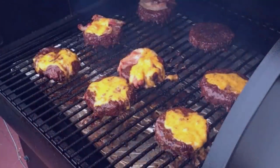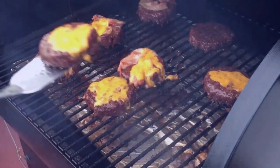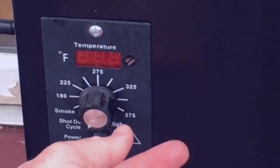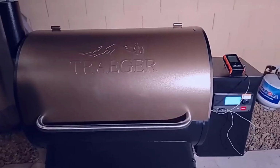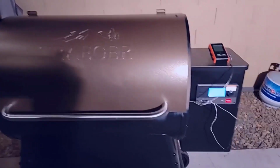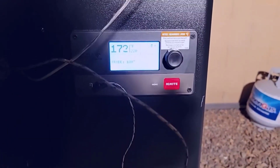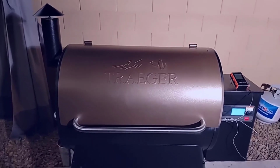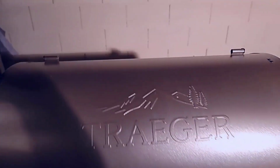Now, let's sizzle into the performance arena. The Pro Series 780 is a workhorse that's up for any culinary challenge. It excels in a range of cooking styles, from the art of smoking and slow roasting to the craft of searing and grilling. Thanks to its wood pellet system, the heat is consistent and even, ensuring your dishes come out perfectly every time. One of the key advantages of using wood pellets is the flavor variety. With a multitude of hardwood pellet options, including hickory, mesquite, and applewood, you have the power to impart unique and delectable flavors into your dishes.